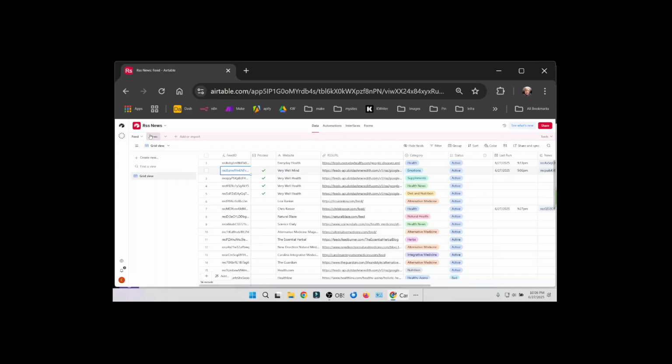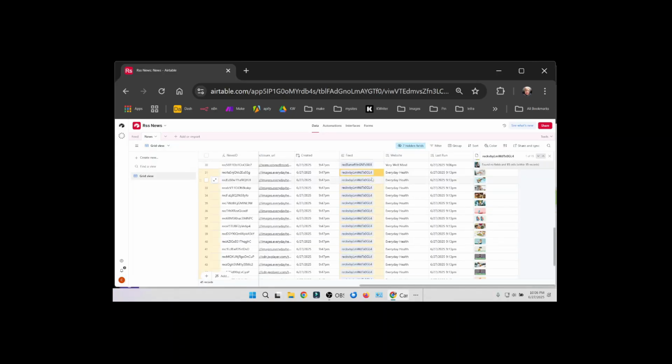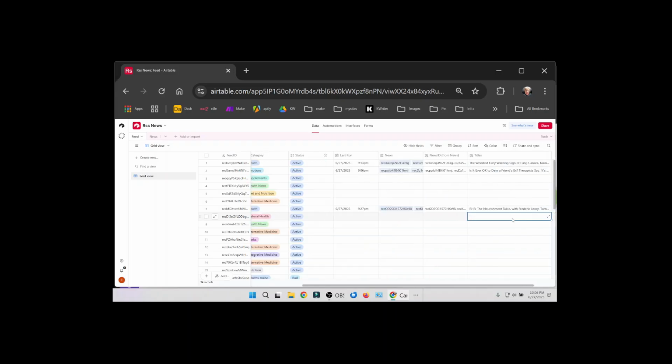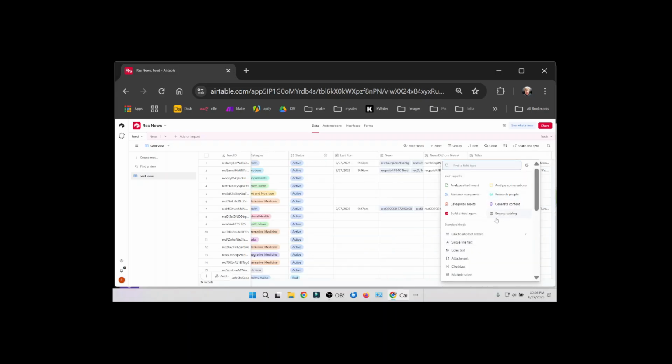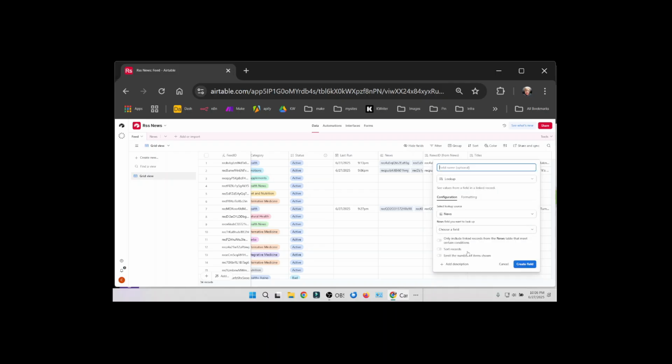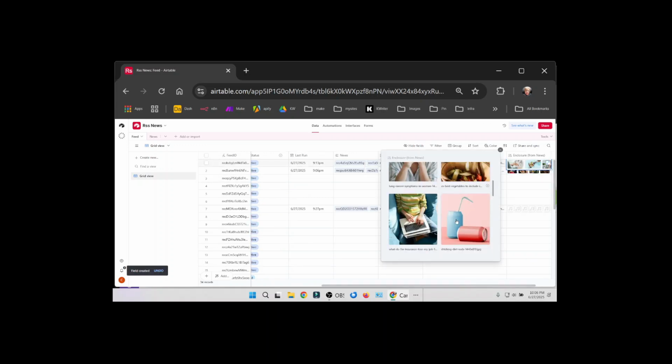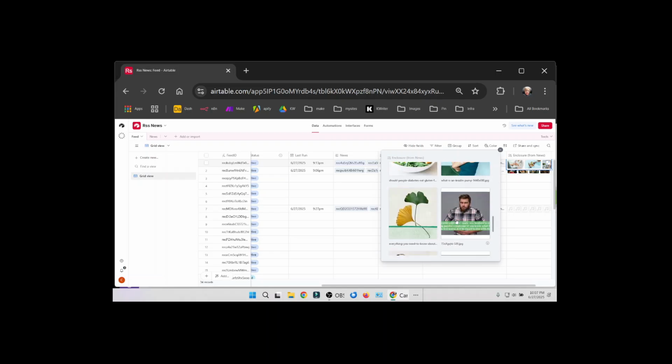That feed ID is the parent to the news item, and the news items are all the children of that feed parent. It's so cool the way that this works. I'm just going to show you. Let's add another field, and let's make it a lookup field. We're in the news table, and let's look up the enclosure, which is the image, and create a field. And now we just created a gallery of all of the images to all of the articles.